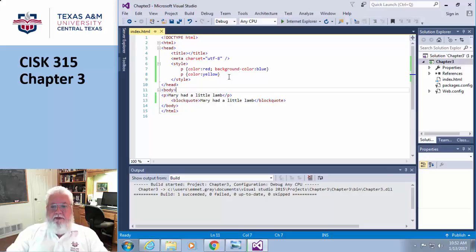Okay, cool. So, if I ask you in a test question, do the order of these statements matter? Yeah, particularly if there's a conflict. Now, I'll admit, if there's not a conflict, right now, I'm doing text color here and then I'm doing line height or something. Well, no, it doesn't matter. But if there are conflicts, then the last one wins.